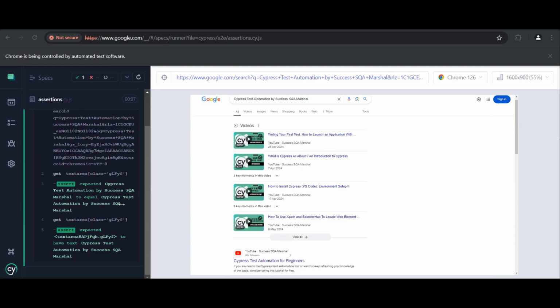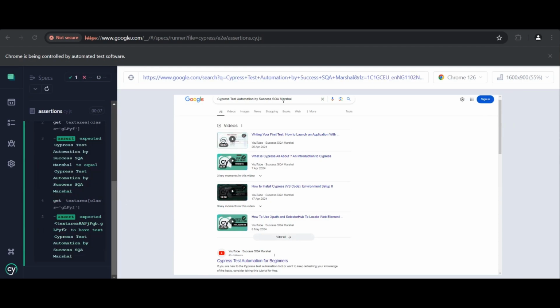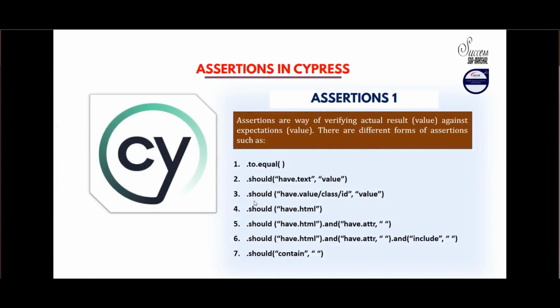In the DOM, the text is present, so that is why we can assert it. There is a text in this input field called Cypress test automation by Success SQA Marshall, and we can also assert it.